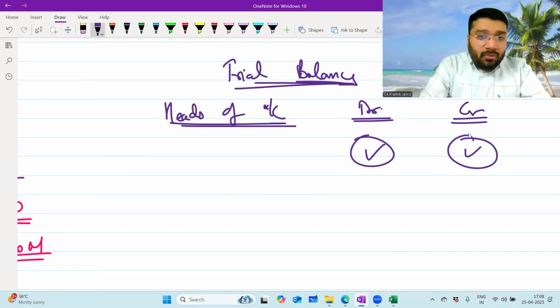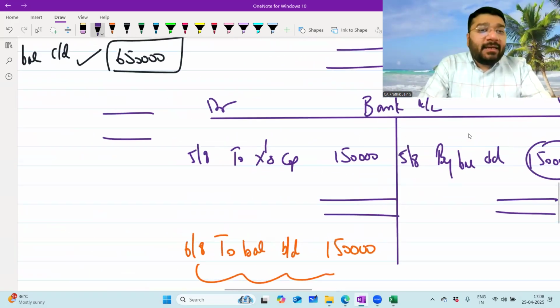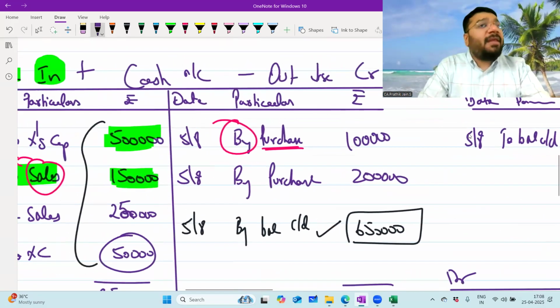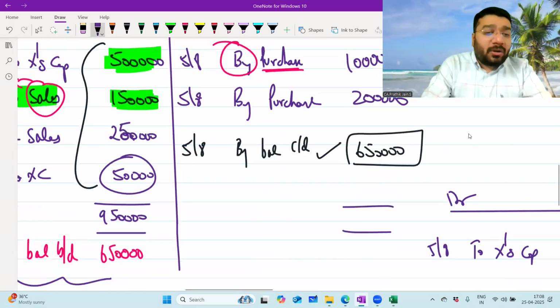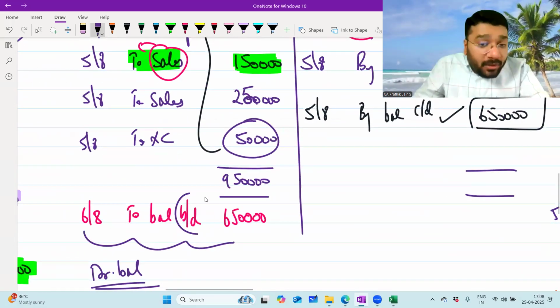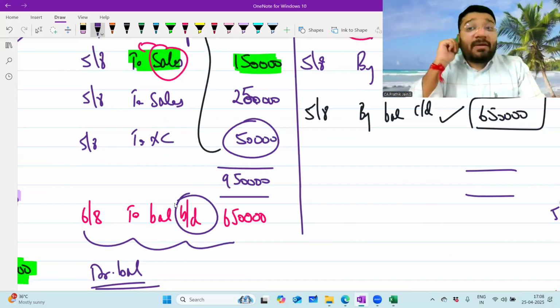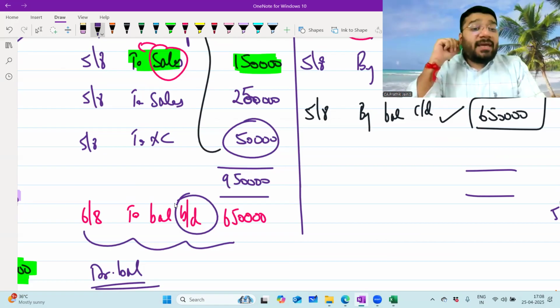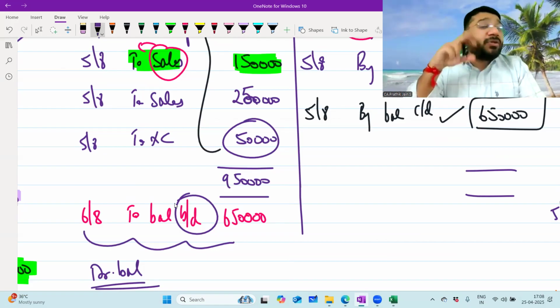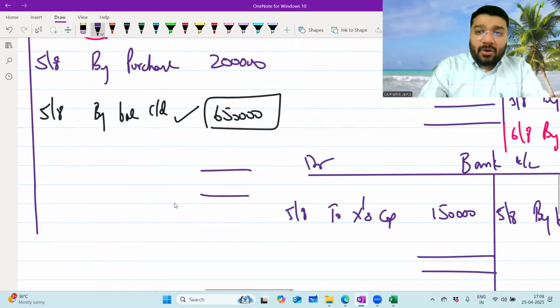Okay, now if I go back, let's go to the cash account. Do we have the balance? Yes, sir, we have a balance brought down. Only if there's a balance brought down will we record it, or else I'll not record anything in the trial balance. How much is it? 650. So this 650 is coming on which side of the ledger? Debit side. What balance? Debit balance. So this will go to which column? Debit column.